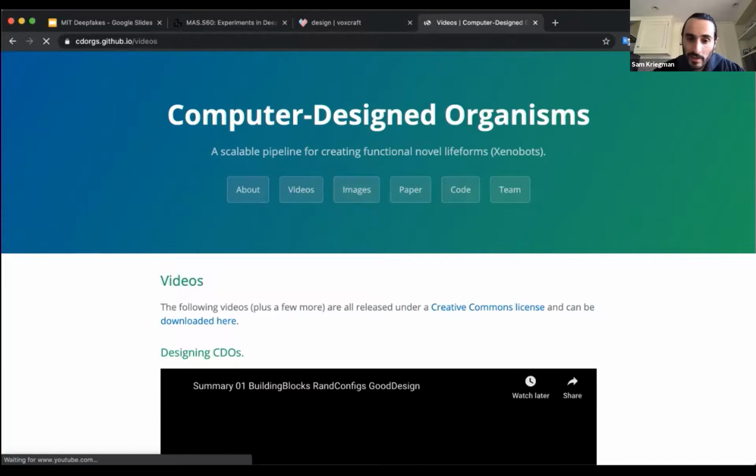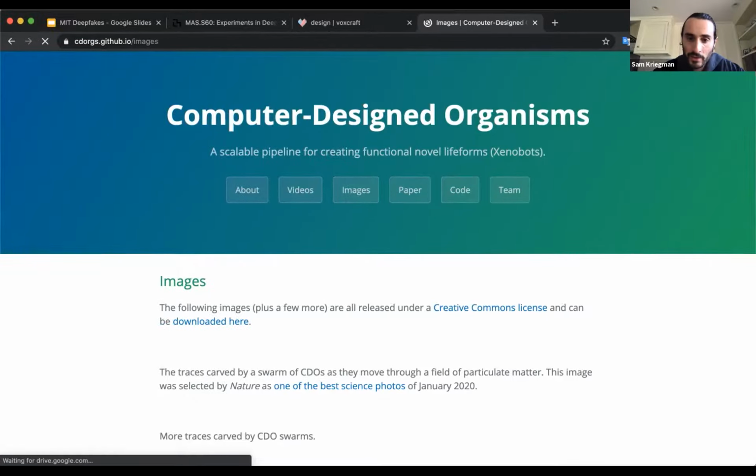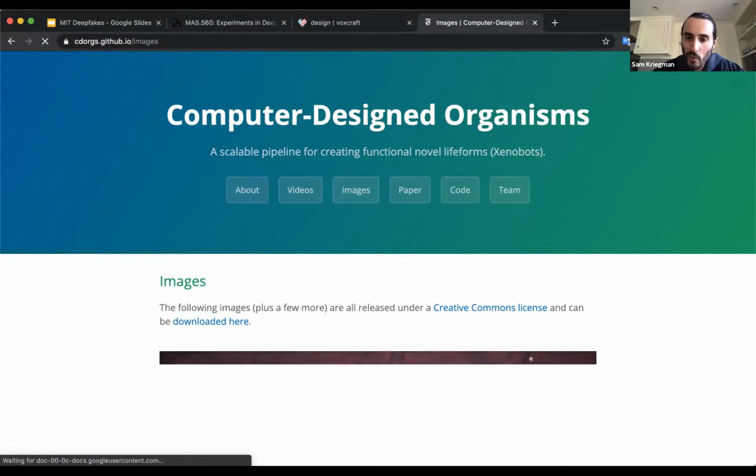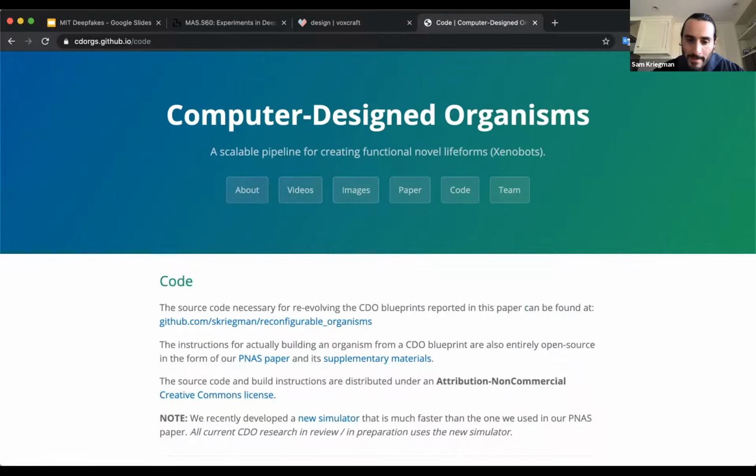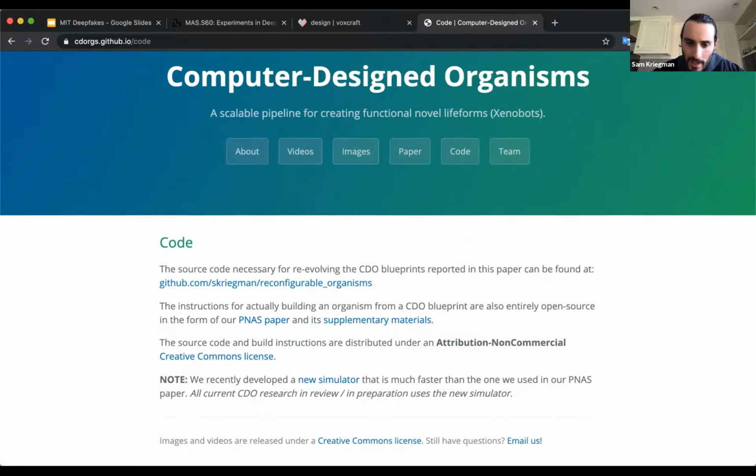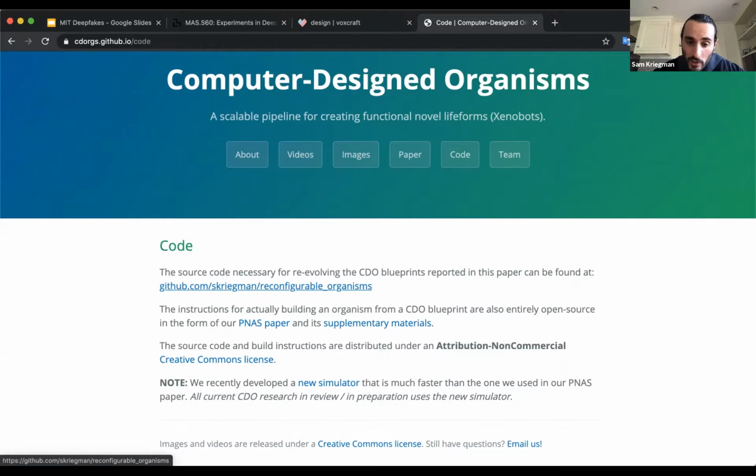They're all Creative Commons license, non-commercial, but the code is non-commercial use. The code that we used was Python, but the simulator is C++. If you want the more up-to-date GPU accelerated CUDA simulator, go to Voxcraft.